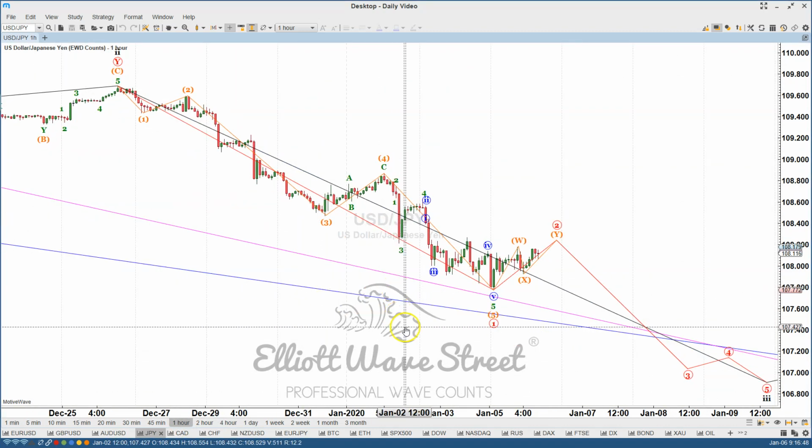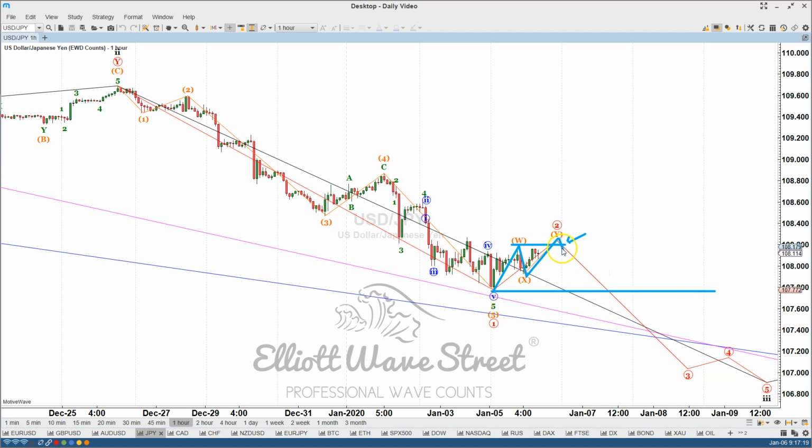So here we have the hourly chart. Look, we did a full top-down approach coming from the weekly chart here to the hourly chart, and we are in the corrective wave cycle. If you are looking for a new trade this week, a nice setup will be if the price makes here the higher high and fails to continue and reverses. That will be a trading signal to follow the leg down and to continue with the move. My target for this week is going to be at least the 107.